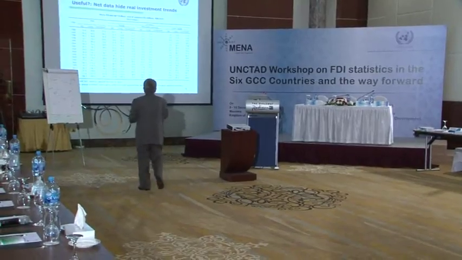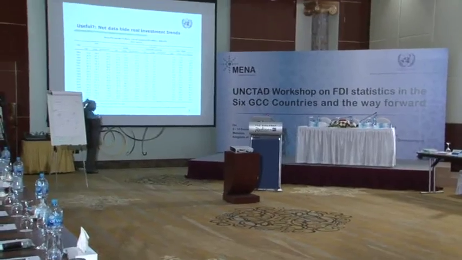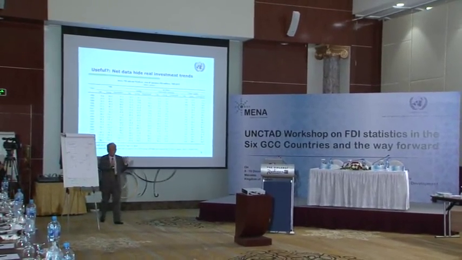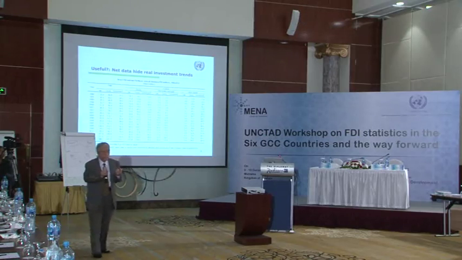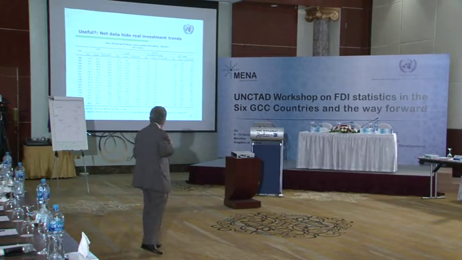Then, sometimes, because of the nature of the FDI flows in the BOP which we look at, it may give confusion. Confusion in the sense that, okay, this is the case of Japanese outflows. Like 2013, Japanese FDI outflows, $135 billion. This is what you see in their balance of payments, $135 billion. But this is on a net basis. If they are not netted out, if divestment is not taken into account, it's a kind of gross investment, all kinds of new investment, then it's more than $240 billion.